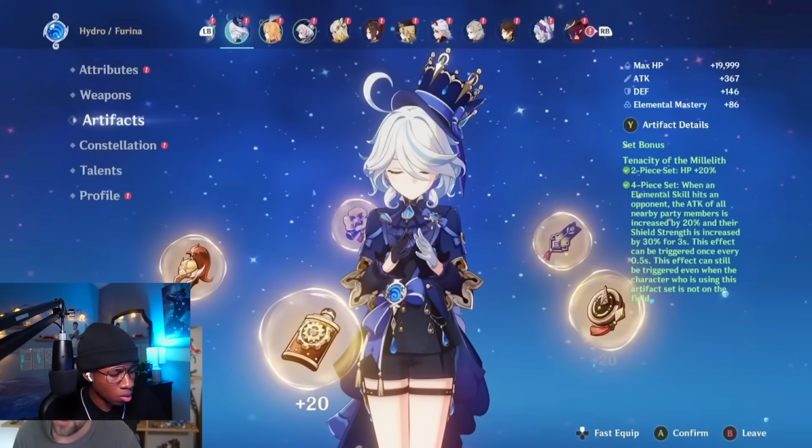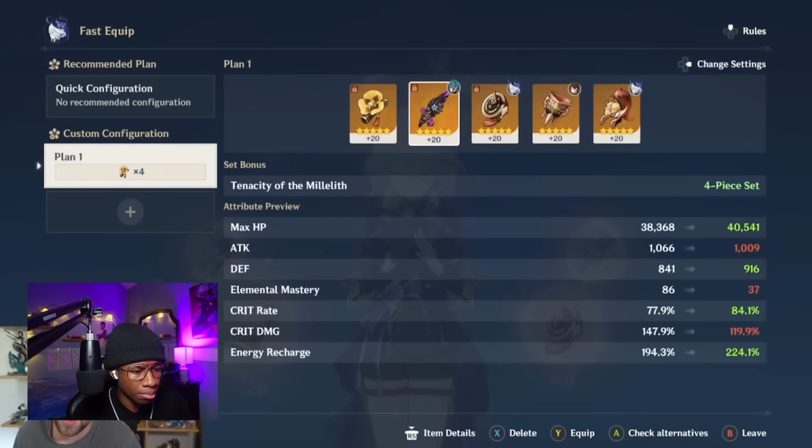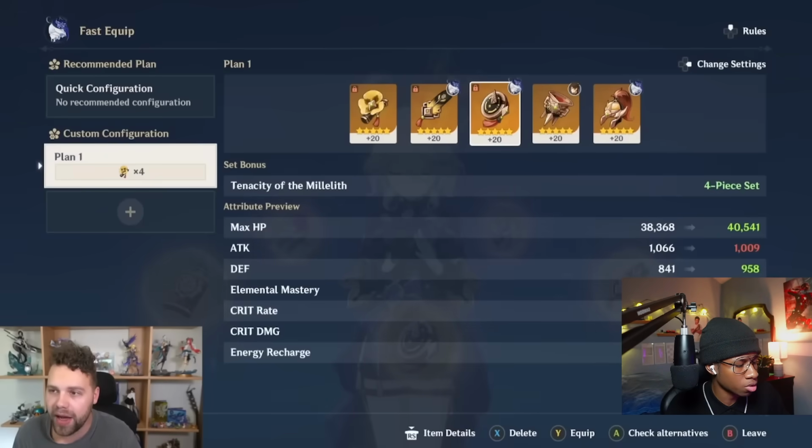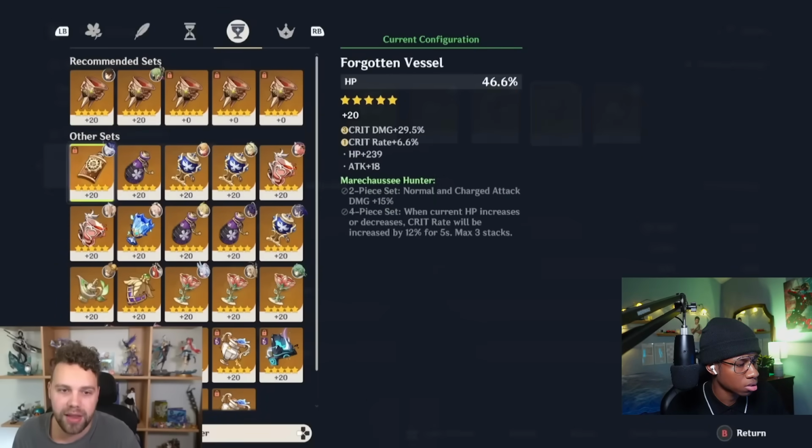We can go out. By the way, am I blocking this guy's face? I am blocking his face. I'm tripping, you know, guys. My apologies. Artifact that's on her. Let me go ahead and switch mine. And then we go the goblet, and we want again the artifact that's on her. Go back.